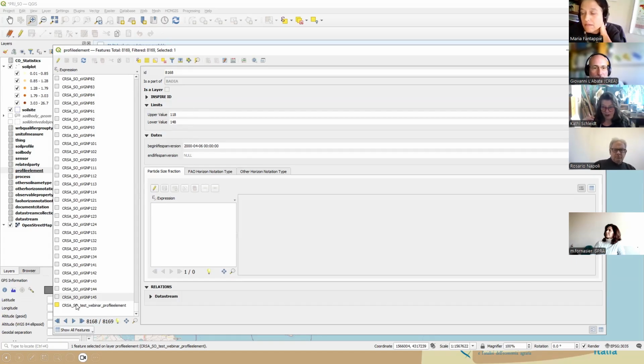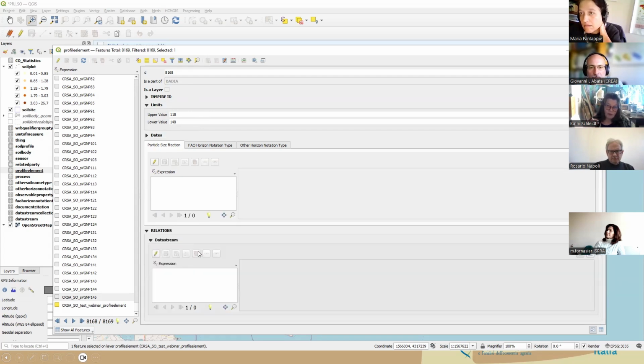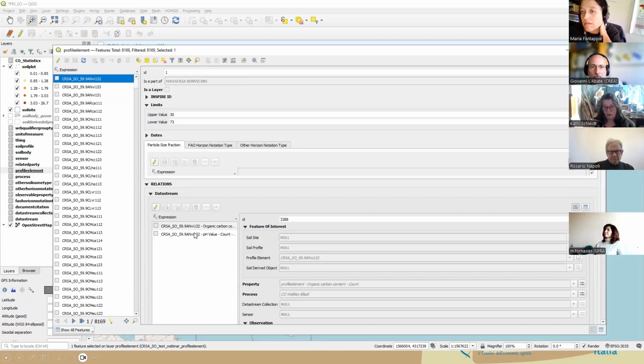The particle size fraction is not done via O&M. This is a dedicated attribute from the INSPIRE data model. Therefore, for this, it is not possible to provide the methodology. There is no process information on how you have done this. This is not foreseen in INSPIRE. If you wanted to also provide that methodology, you would have to provide it again, also as an observation. So, turning this around, is there a requirement for understanding the methodology of how the particle size fraction was determined? This you need to say as a soil scientist.